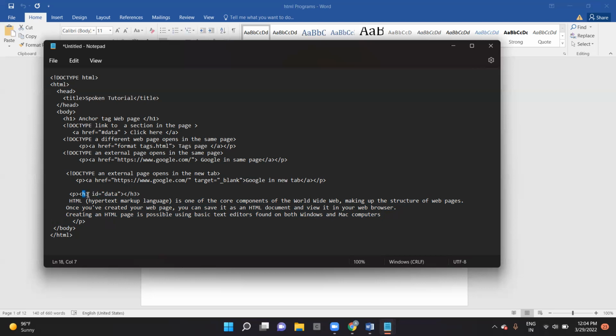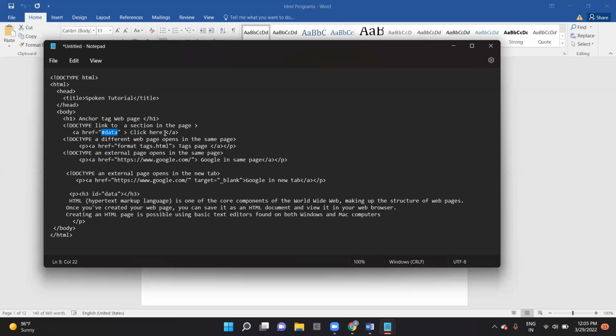And this h3, what I'm taking here, is in order to represent this data as a heading with some font size. And here I have href equals hash data. When we execute this web page, for every anchor tag, observe that href is the attribute to which our web page has to be linked, and next to that we have a content here. This content represents the text that can be clicked on. Once we click on it, we can move to that particular hyperlink reference page or document.